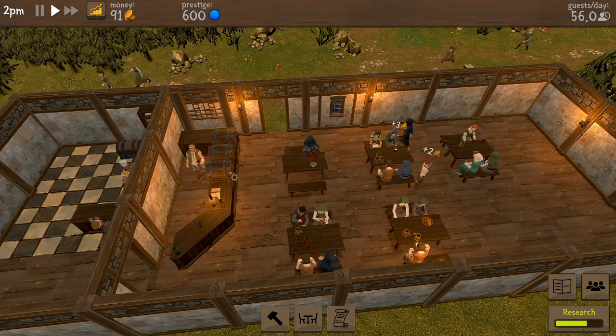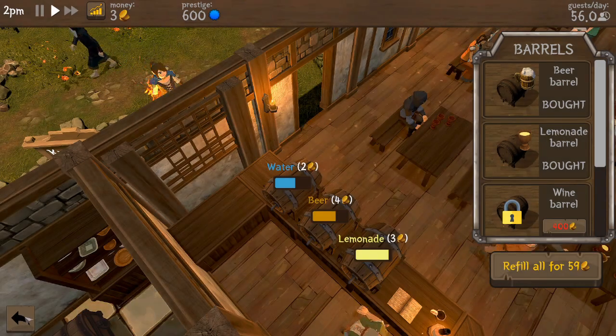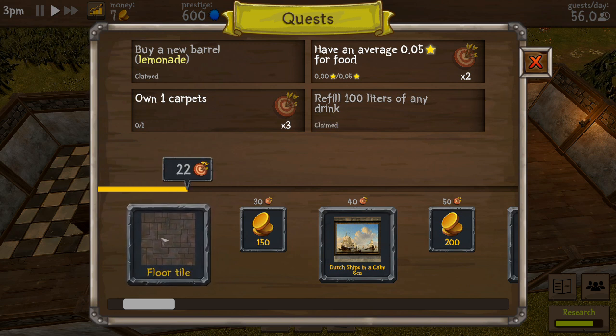So there we go. We've got 90 odd, so max refill is 92. So we're at 142 litres. That has now completed the quest for refill 100 litres. So that gives us another 3. And we've unlocked the new floor tile.